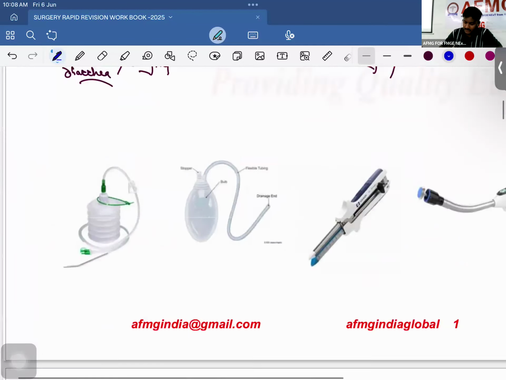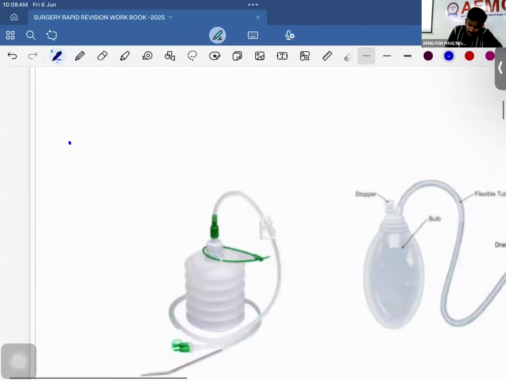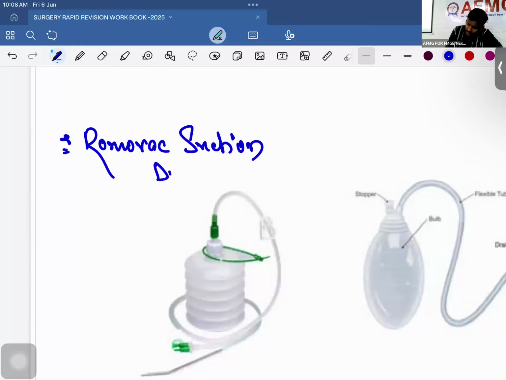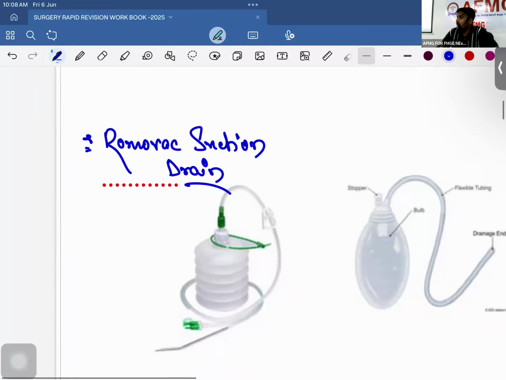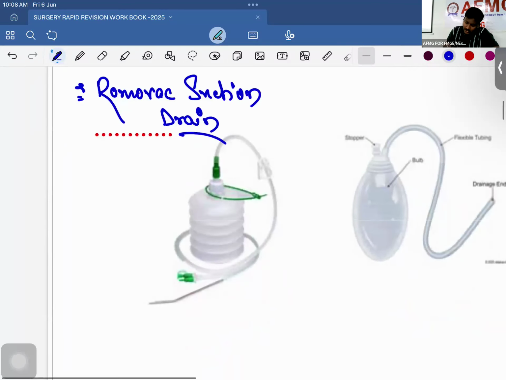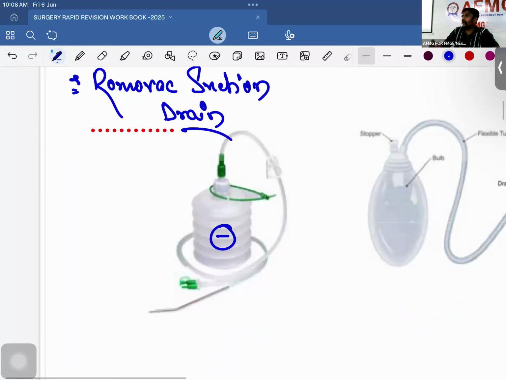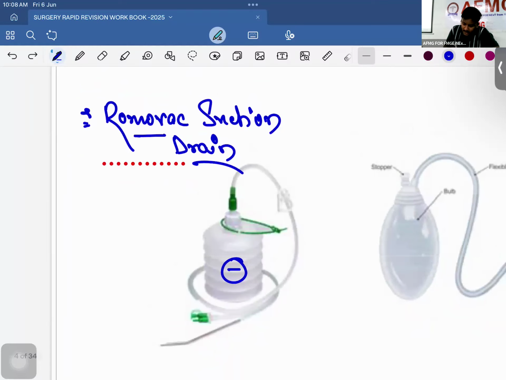Next important, what is this recent NEET PG question? Very good. So here you are able to see a picture beta, and that is nothing else but a Romovac suction drain. This was the recent NEET PG question also. If I talk about the Romovac suction drain beta, why are we calling it a suction? Because the pressure generated inside the drain is negative pressure, which creates vacuum or suction beta. That is important. Now we know the Romovac suction drain is inserted after those surgeries where there will be a high risk of fluid or blood collection after the surgery beta.